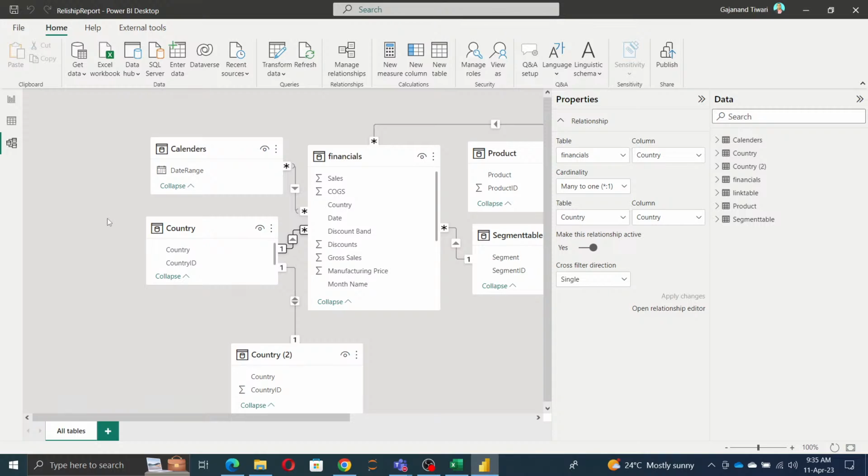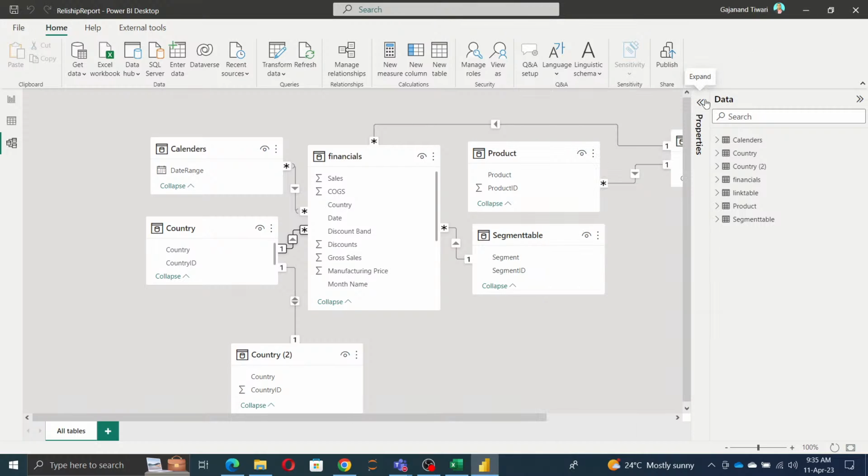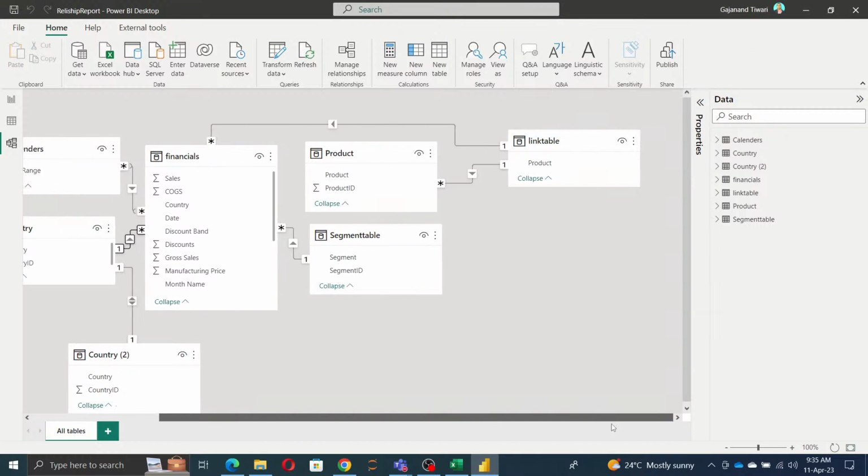Now, I want the relationship to be active, and sometimes we need to create a cross relationship between the finance table and the product table. It's a need of the business. What should I do? I wanted to make a relationship directly with this current country.